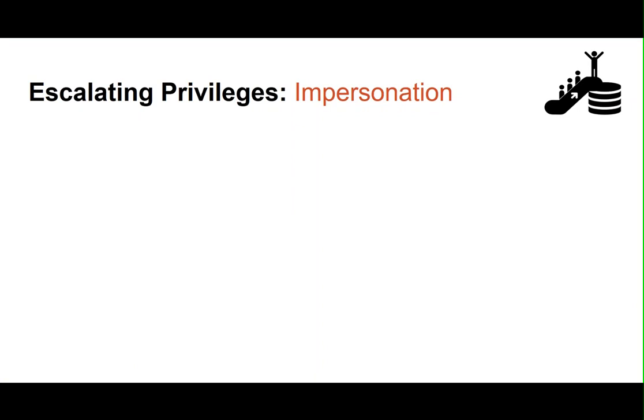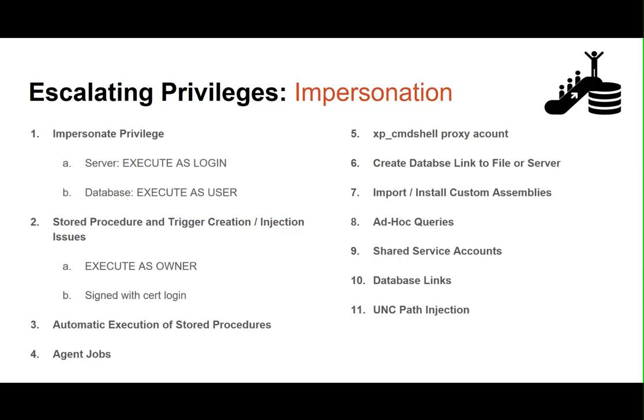But I tried. Next major category for escalating privileges is impersonation. So the whole idea behind escalating privileges is to get code or a command to run in the context of a user that has more privileges than you. So there's lots of ways to do this in SQL Server. Here are some of them. I'm sure it's an incomplete list, but these are the ones I've spent some time playing with.